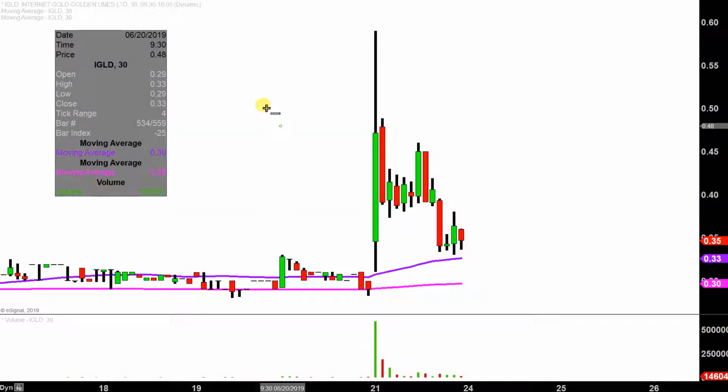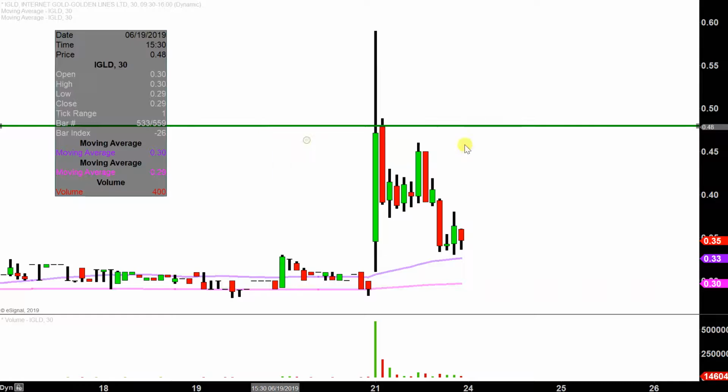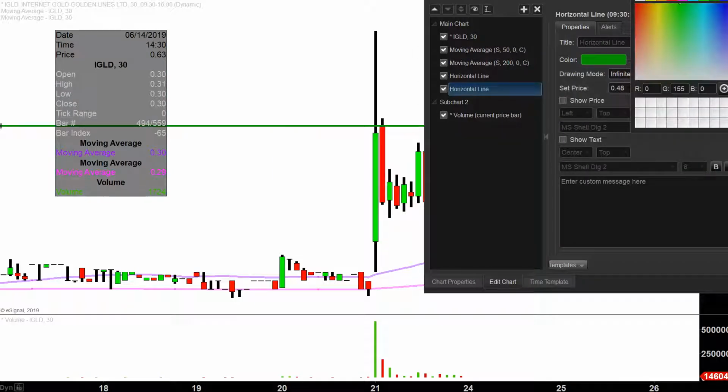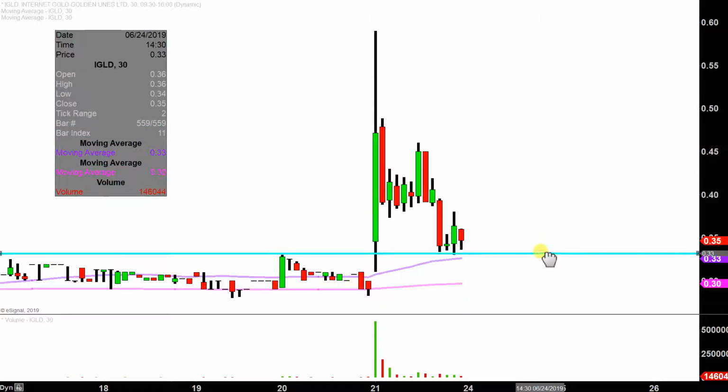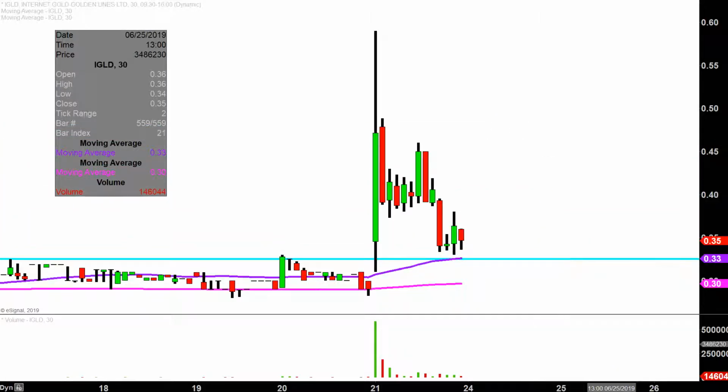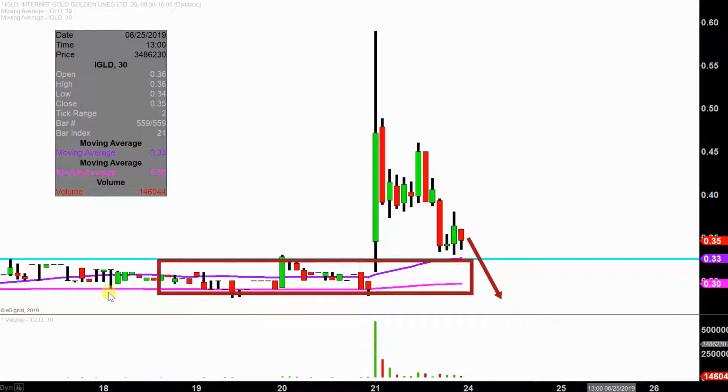But the reason I'll call it on thin ice. So let's actually change this to the color of what ice would be. So the thin ice point going into next week is down here at 33 cents. Why is 33 important? Well, if the price were to come down to this area and then crack below it and just continue on down, at that point, from a very literal perspective, that would be putting the price right back inside of that area where it started before the big breakout.